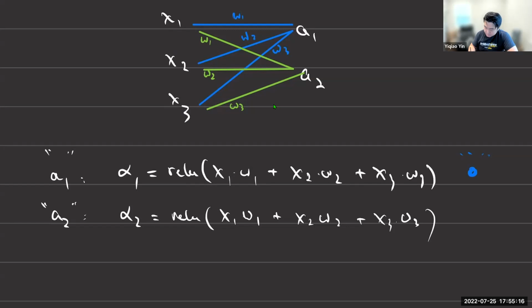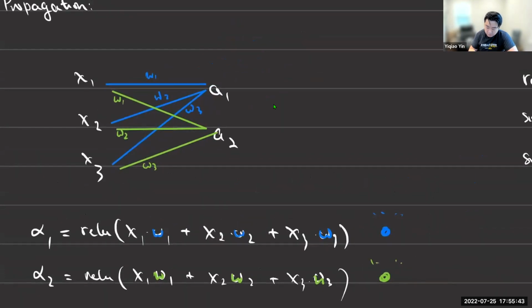But then the problem here is this is a green model, right? So it's the other 3 W's. So this is W, W, W, and then the top one is going to be blue color. So this is blue W 1, 2, 3. Make sense? So this way, your alpha 1 and alpha 2 should be different numbers. So that's a point. Now we're not there yet, right? We need to do something else.